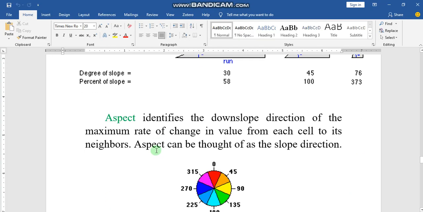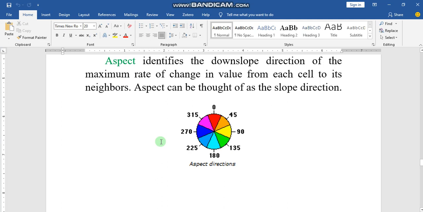Considering aspect, it identifies the downslope direction of the maximum rate of change in value from each cell to its neighbors. It's 8 neighbors. In fact, aspect in other words can be thought of as a slope direction.